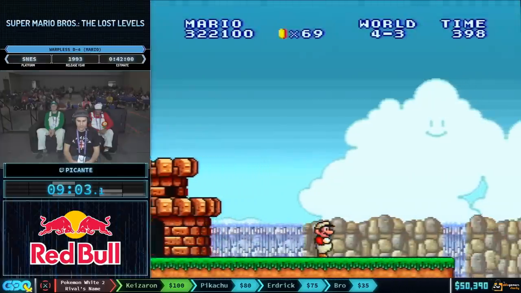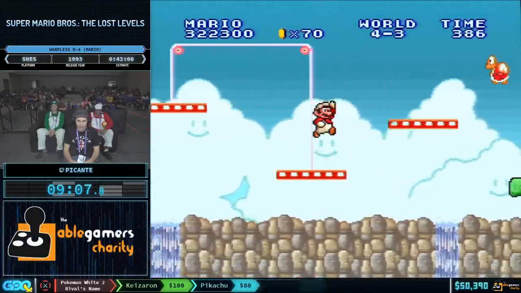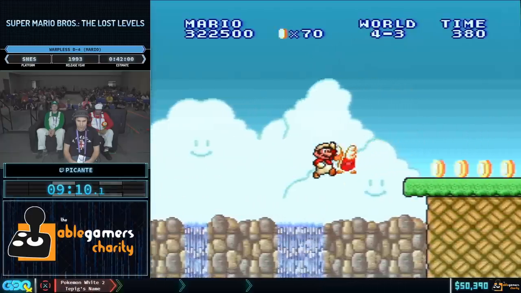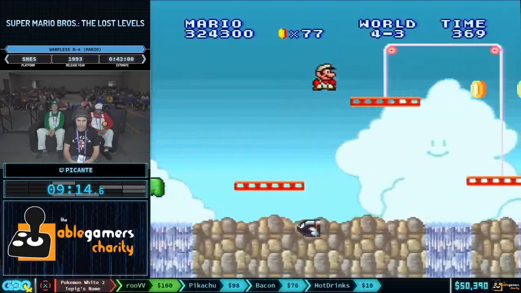All right, 4-3 is actually one of the first times where really RNG matters in this run. You will notice that bullet bills fly across the screen. While there are good patterns, there are also some pretty bad patterns. Nothing that's impossible to avoid, but it makes my life a lot harder.